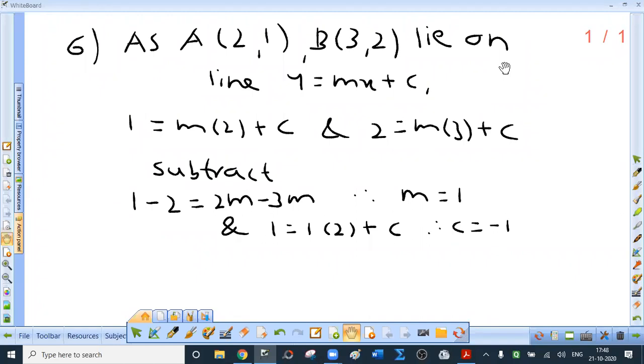Or some students will say, sir, 2 points on the line are given, so we will obtain the equation of line AB using the 2-point form, but it is given to be y equal to mx plus c. Compare, same thing. See, I have used the first method. These 2 points lie on the line, so coordinates satisfy the equation. What is important? Solving equations. So subtract one equation from the other. That gives you m equal to 1. Put this in any of the two to get c equal to minus 1. So these are the values.